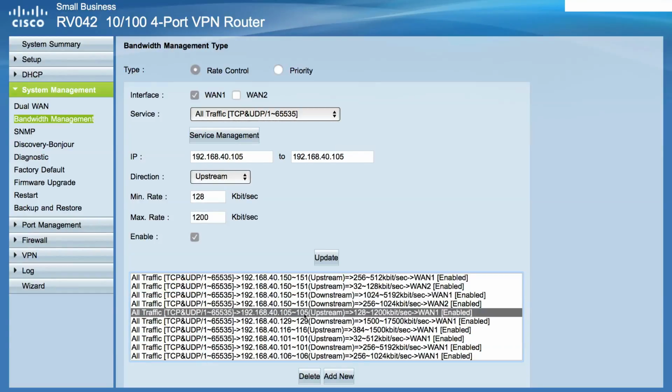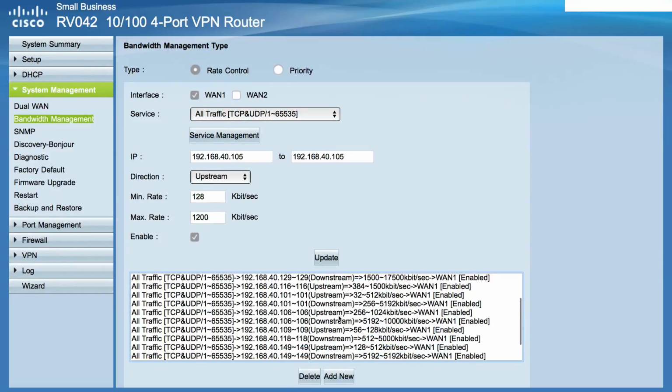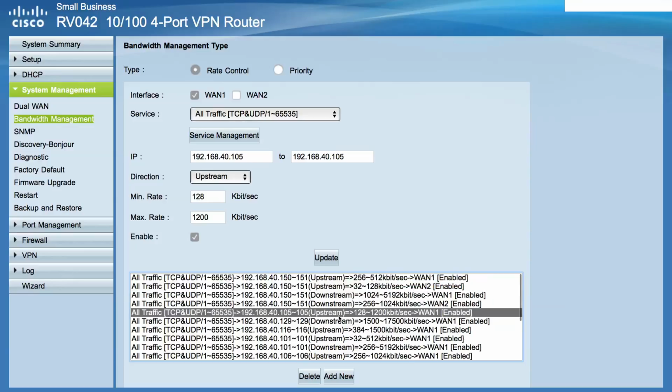This is my Windows server, the Hyper-V host. And I really don't need it to use much upstream bandwidth because it's not running anything directly on it. And I'm actually not even restricting the download here, because the only times I use download on it is to just run Windows Update.